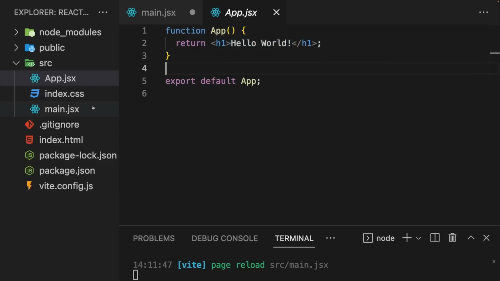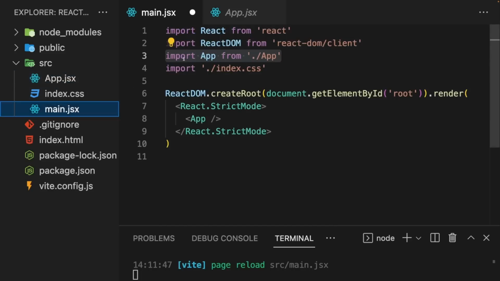And React components can be used in other JSX code. That's why this app function, as we just learned, which is imported in main.jsx, can be used like a HTML element in this JSX code, which is passed to render.